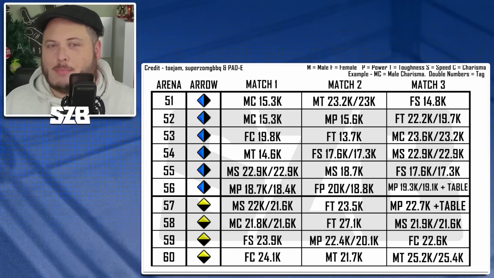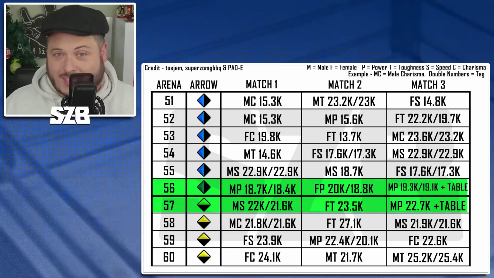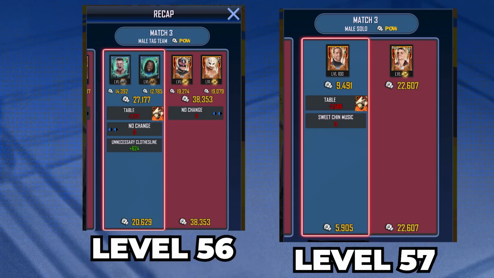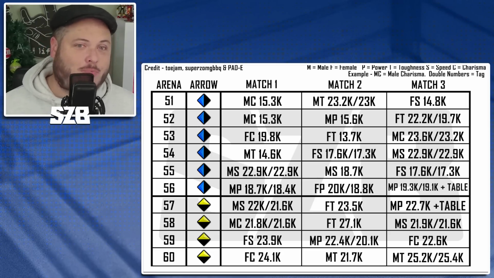On this part of the map, there is a table match on level 56 and 57, and you'll see these screenshots to my right where you can see the amount of damage each of those table matches do. Use those stats with the ones on the cheat sheet to give yourself the best chance of passing that level.